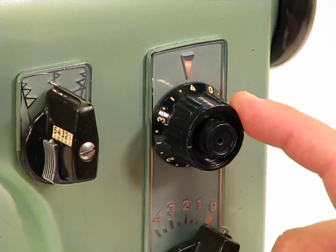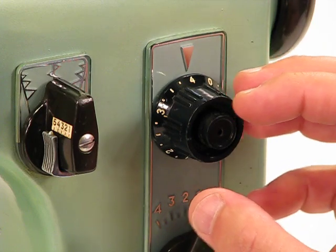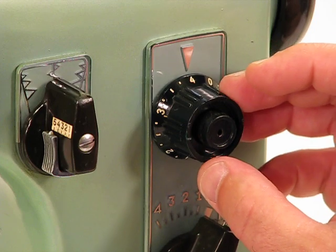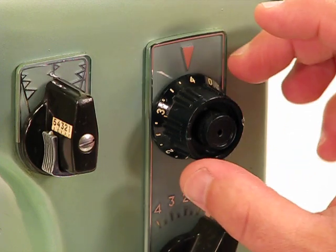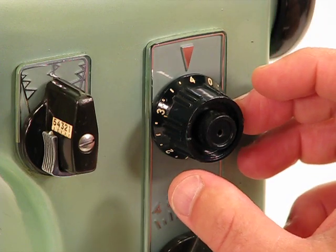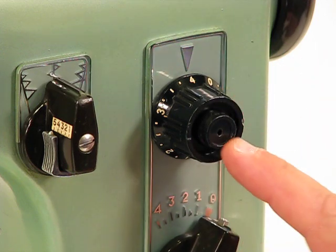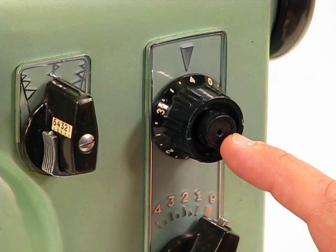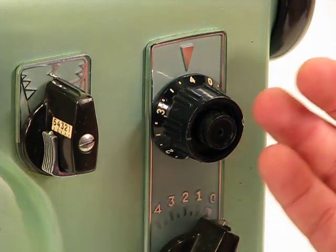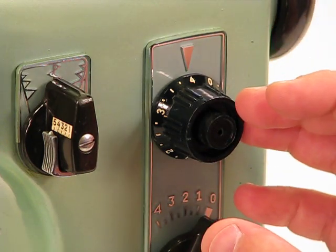Right above that is the stitch length, and the stitch length gives you a huge variation, anything from 6 stitches per inch all the way down to 30 stitches per inch. And there's even marginal increments that you can go to really fine-tune it even more. Again, just that wonderful Swedish engineering. Right here, you've got an easy button to depress for sewing in reverse. You simply push it in. When you release it, you can simply resume sewing without ever breaking stride on whatever project you're working on.